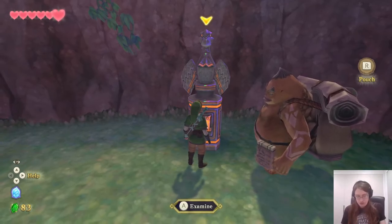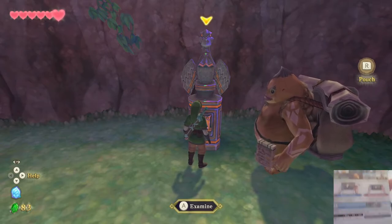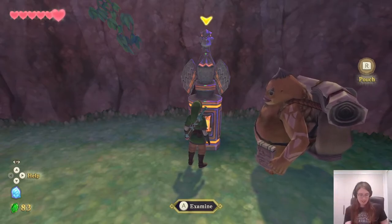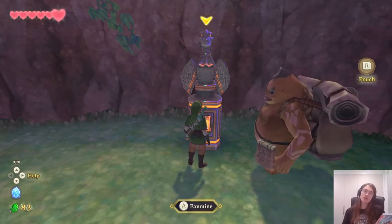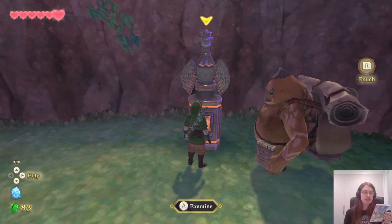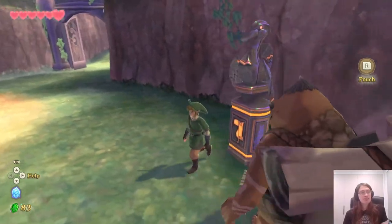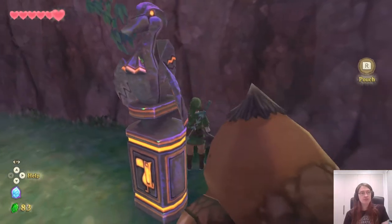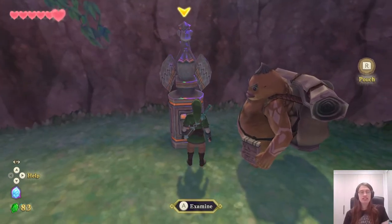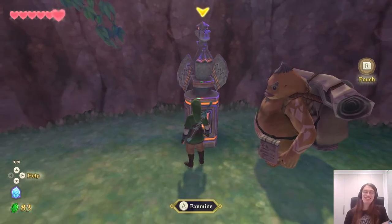But this version of the game, if we bring up the box here again, you probably can't read it because it's a tiny, tiny little thing in the bottom here, but it says, if you use the Zelda and Loftwing amiibo, sold separately, you can change at will between the sky and the ground. In other words, instead of having to find one of these statues, you can instantly teleport back up to Skyloft from anywhere, if you pay an additional fee to get this particular random piece of plastic. Nintendo.